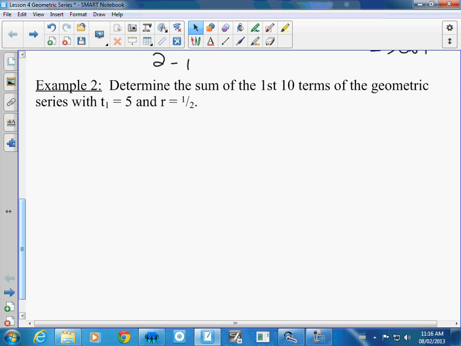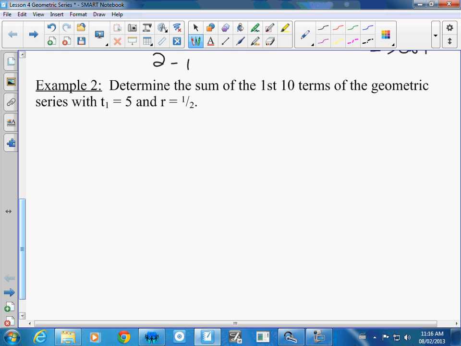Some of you will be tempted to do what with that fraction? Oh my goodness, that is such low-level thinking, guys. Don't always change it to a decimal. You have to get used to working with fractions. That's not why we have a calculator. The best calculator to have is the one between your ears.